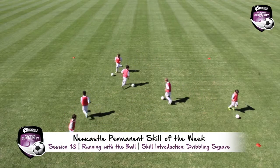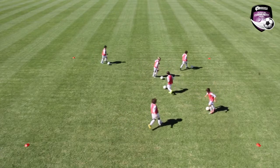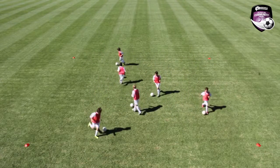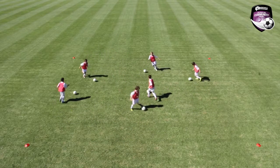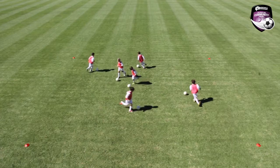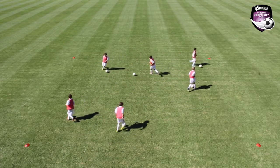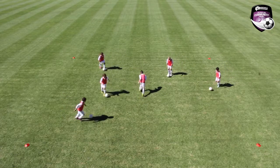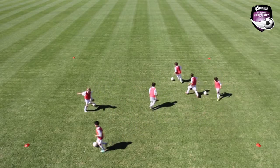This practice is called dribbling square. All players take a ball each and find a space within the 30 metre by 30 metre area. Players are asked to start and dribble with the ball freely in the area without crashing into any other players. Players follow the coach's instructions as to how and where to run with the ball. These coaching instructions can include left foot only, right foot only, fast dribbling, or slow dribbling.